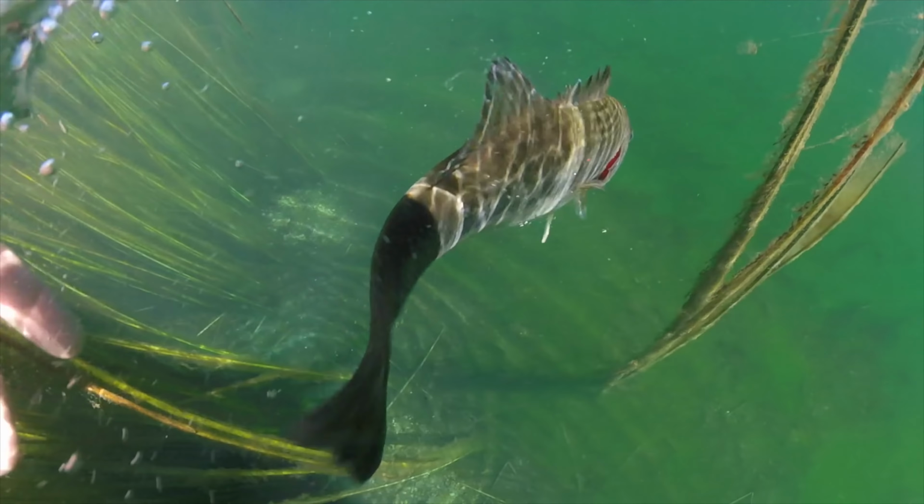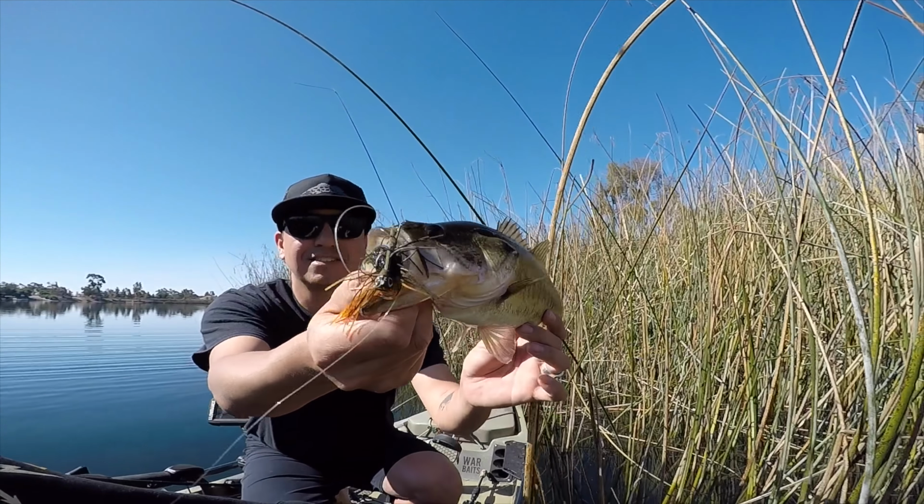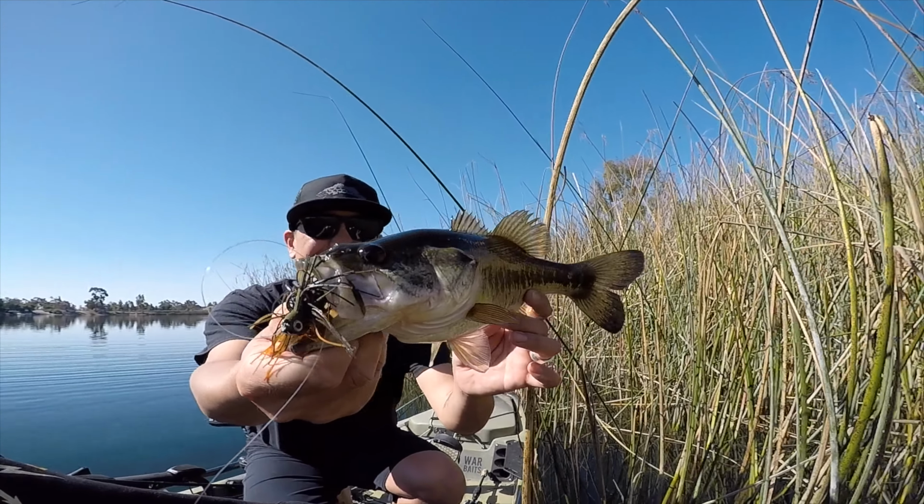In the mouth, another little sight fish, swim jig fish here. He's protecting his stuff. Another little bass, looking good, catching a few, happy with that. We'll go ahead and get this guy in the water too.